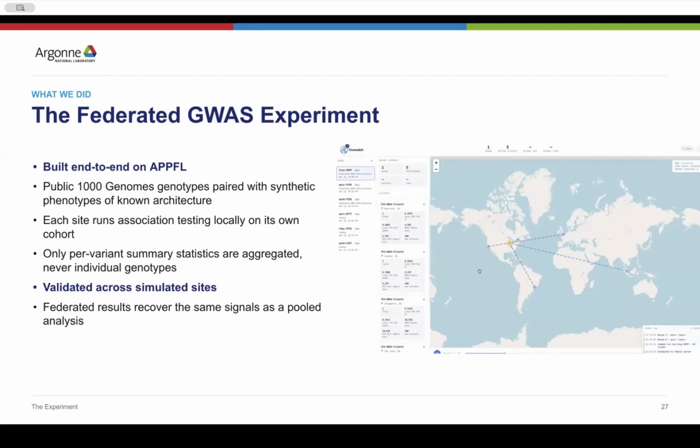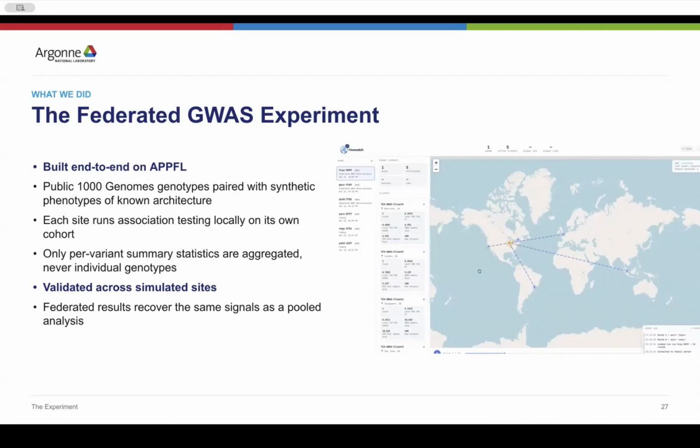So we did 5 sites all across the world, and we set it up with Amazon Web Services. In this study, the goal was to show that, hey, if we can do this in a federated manner, you get the same accuracy as if you did it locally. And that's what we saw. Because if we did everything locally, we know it's going to be the right answer, but the problem is that will never work in the real world.